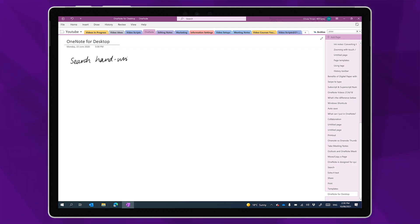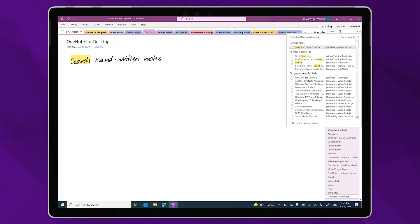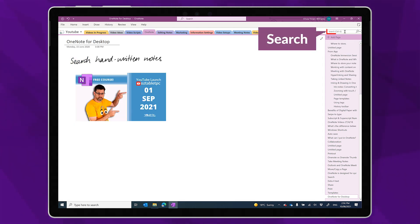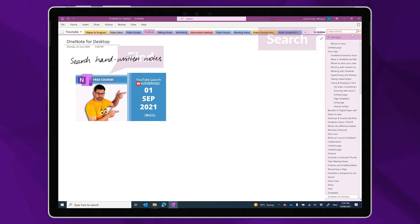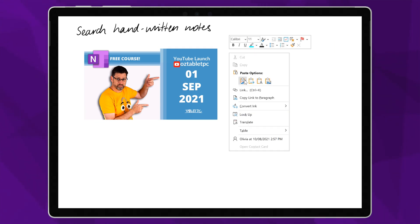Although the inking experience is a little dated in OneNote desktop, when you're writing notes here, ink is recognised as text almost instantly, making your handwritten notes searchable as soon as the ink is dry. And that's the same with pictures too — drop a picture with text into OneNote desktop and you can search it and extract the text instantly. On the other hand, while OneNote for Windows 10 has these features, it can take a long time for the processing to happen in the background.